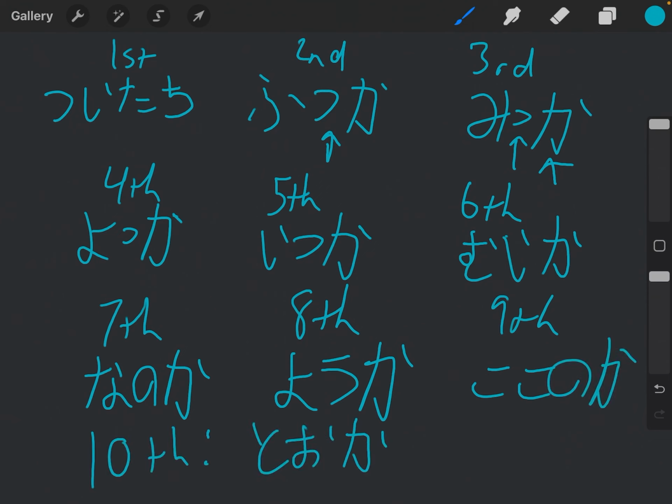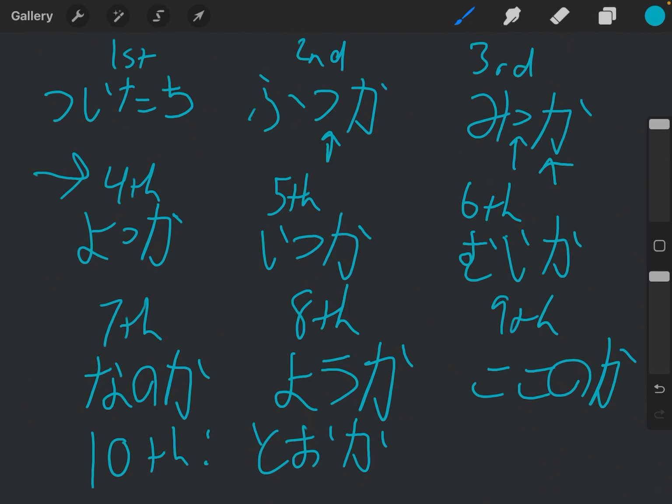And from here on, it's a bit simpler. You basically just say 11, so that's the 11th, 12 nichi, that's the 12th, 13 nichi, 14. So the fourths are interesting. They kind of fall out of the pattern. So you want to go back to saying the fourth like this for the 14th. Then it goes back to the normal pattern of 15 nichi, 16 nichi, 17 nichi, 18 nichi, 19 nichi. So the 19th is not ku, it's 19 nichi. And then the 20th is also a rare one or a different pattern, which is hatsuka.